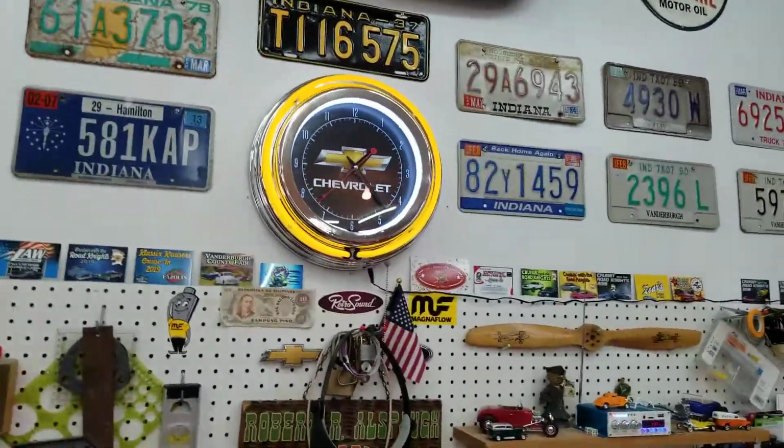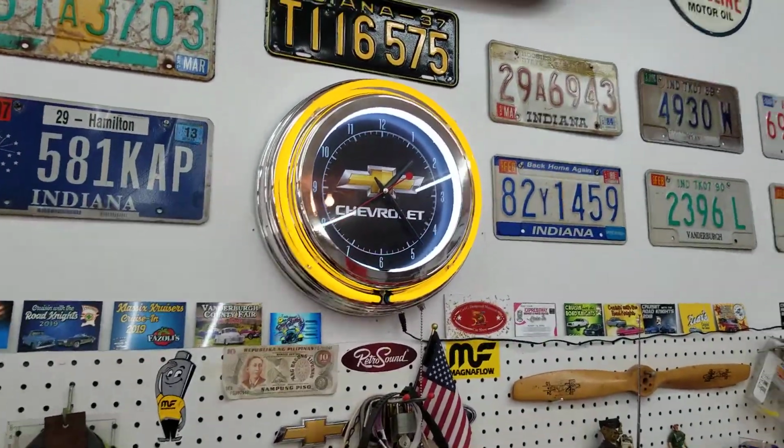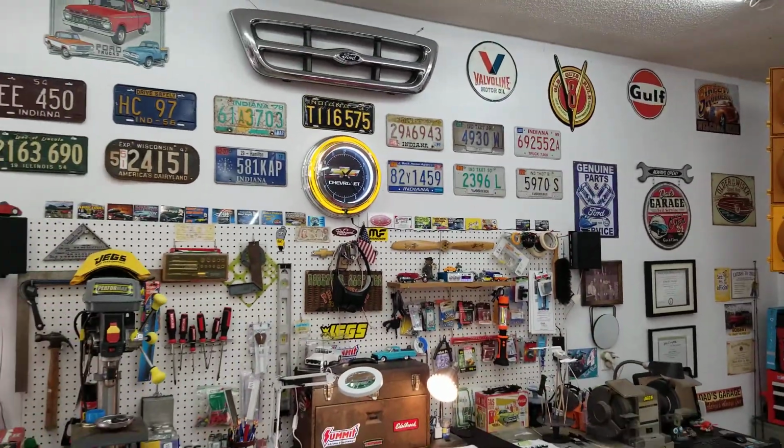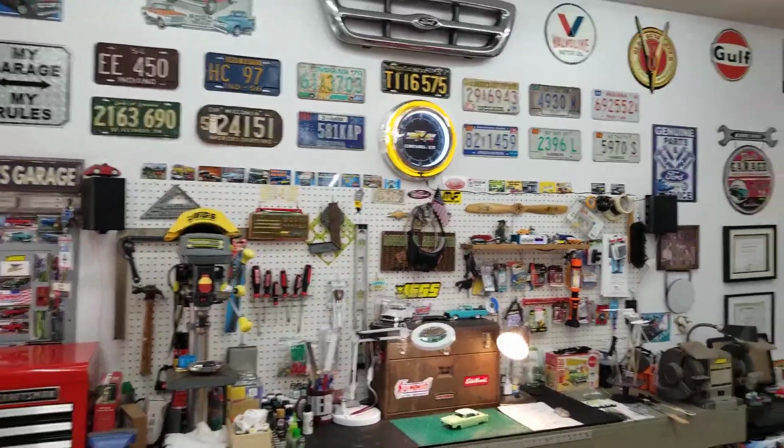But anyway, this is about my clock. Just got in. I like it. The change is good. It kind of brightens up the shop a little bit. That yellow gets something different going on.